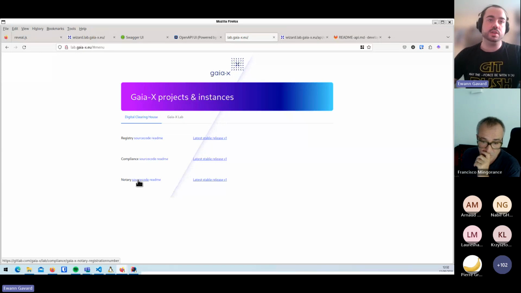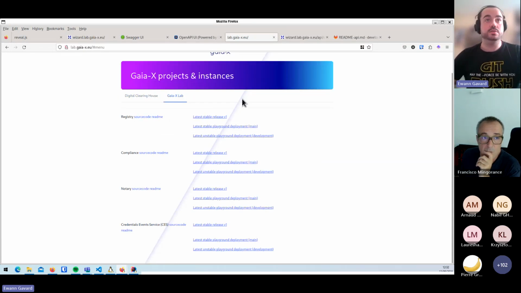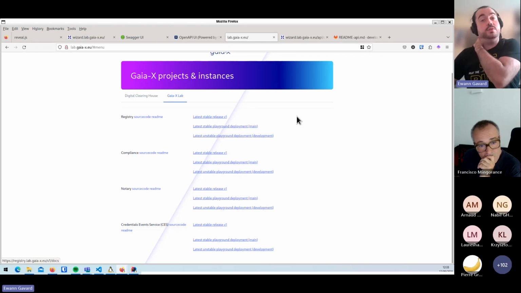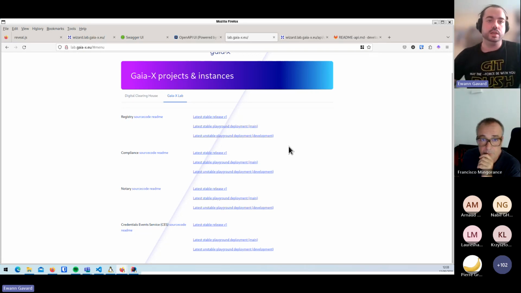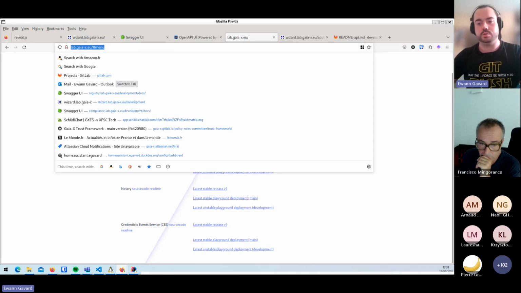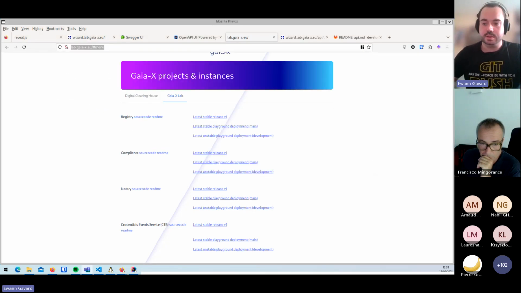You will find the source code link, the README link, and you can find the lab deployment of this component. So the registry latest stable release, the latest stable playground deployment, and the latest unstable. We propose them so that you can test and iterate when we provide new features. And the credential event service is already there at the bottom of the page. I will share the link in the chat.